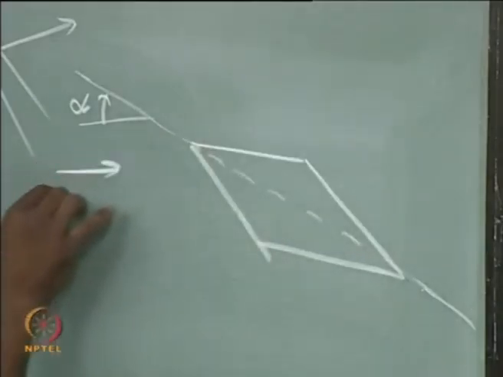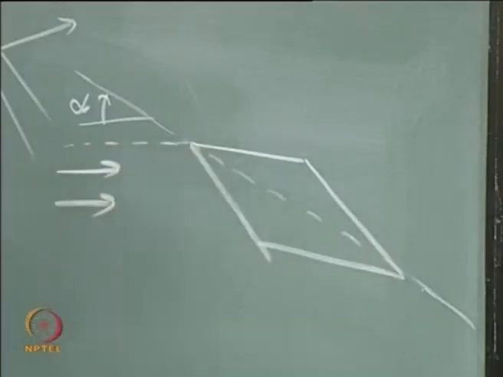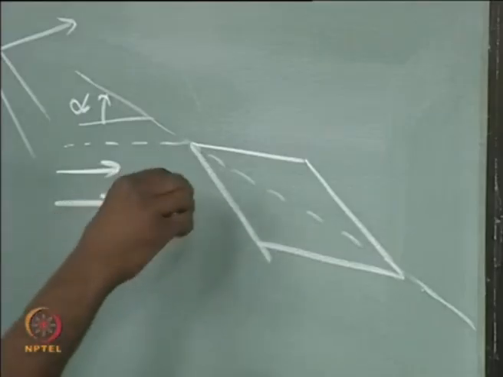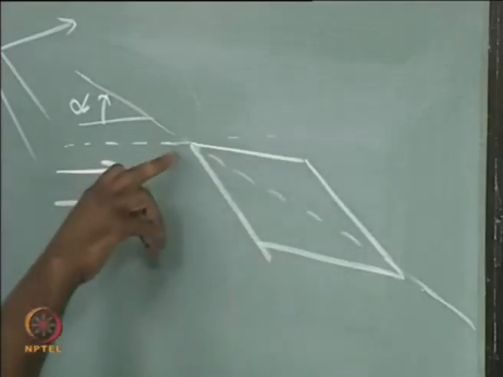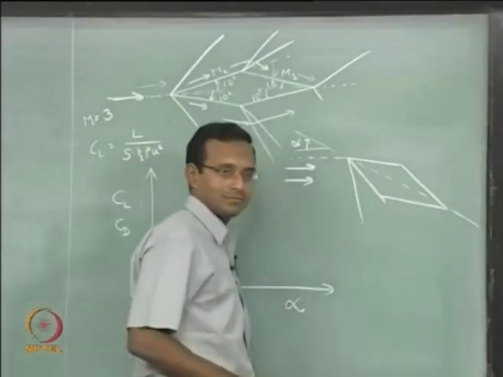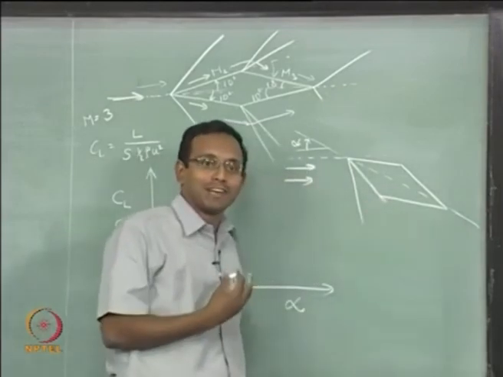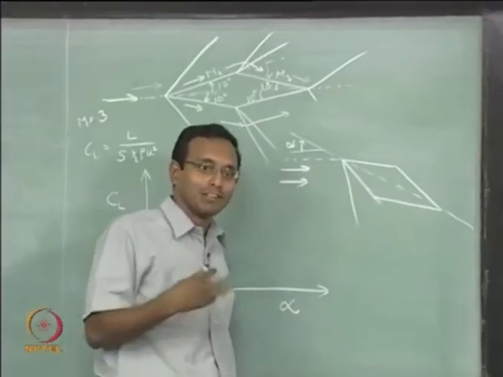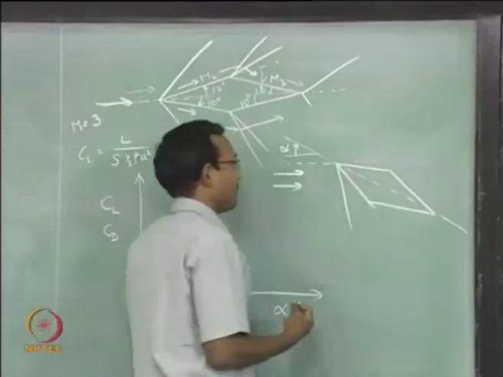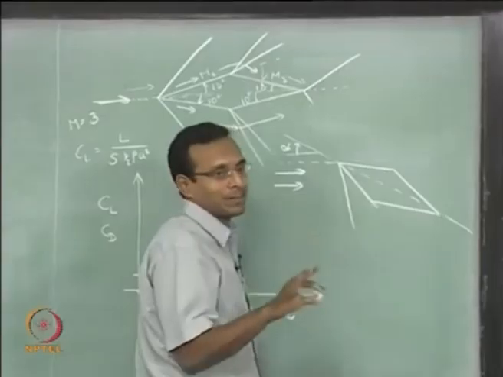Now I am having flow coming in like this. I will again draw that dotted line for ease of solving the problem. I am seeing that the net change will be alpha plus 10 degrees for this. If I assume for this Mach number the flow is still attached shock, then I can draw an attached shock here. And we already said that in the detached shock problem we cannot solve the problem analytically. It is not easy to solve. We have to go for solving the full Navier-Stokes equations, because the problem has subsonic, transonic, supersonic parts in it. We will avoid that particular problem currently.